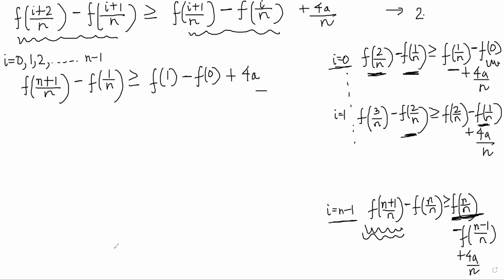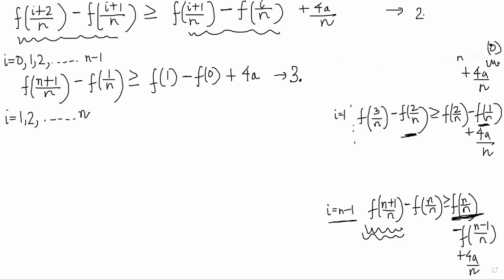I hope everybody is understanding this. We are just taking i as 0, 1, 2 till n minus 1 and summing it up, right? So let's call this result the third result. Now, I will repeat the same process again, but this time I will vary my i from 1, 2 till n. If I vary my i from 1 to n, I will basically delete this first term here, and I will add an nth term at the end when i is equal to n.